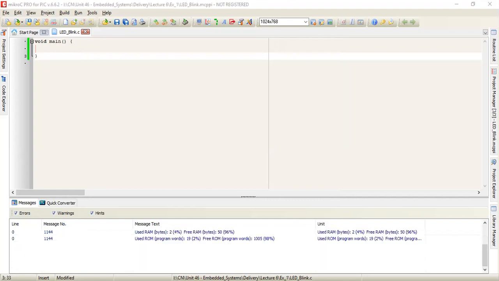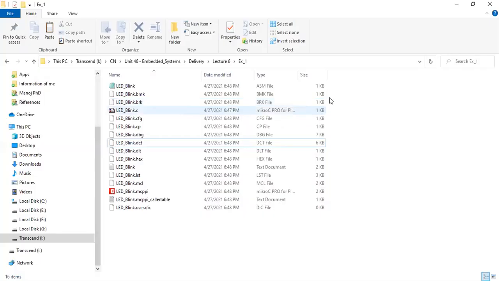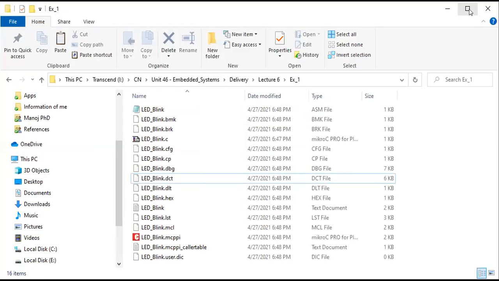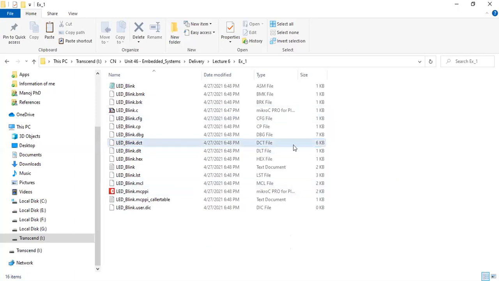If you check, you have saved it, right? Here this is what you should see inside the folder.